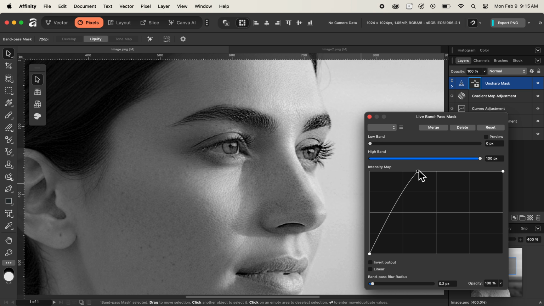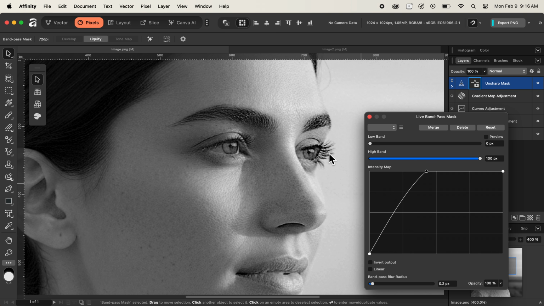So as you can see, if I drag the node all the way to the left, then it will bring back the harsh effect of our unsharp filter. And if we reposition this particular node all the way to the right, then you can see now that it will make the edges much softer by making the overall effect of the unsharp mask filter much more natural.